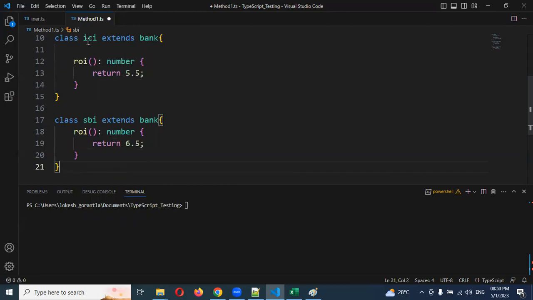Without changing any method name, we just change the values inside the function and reuse it. This way you can reduce duplicate code.